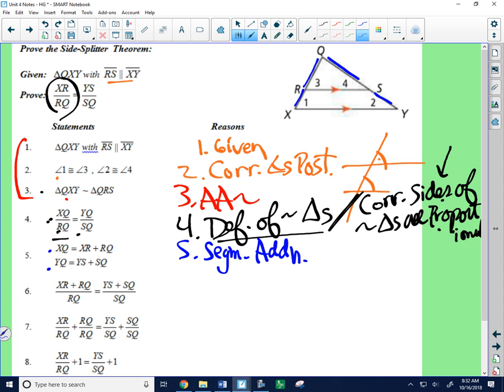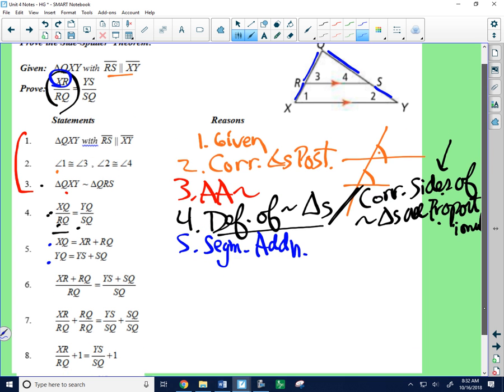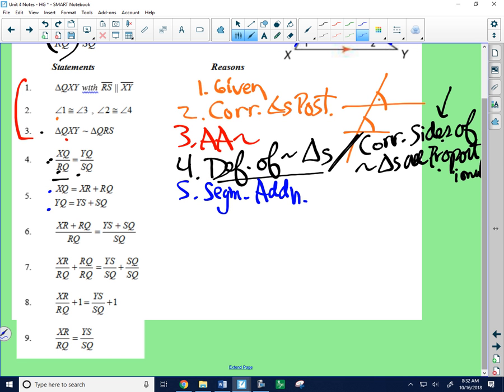So the reason we went this route is I didn't even have XR in there, and in my final statement, what I want to prove, I need to get XR in there somehow. Well, I can do that by using segment addition. And from here, we're manipulating the equations. So it becomes an equation, and we use a lot of the properties. The next thing we'll do is look at this equation in 4, and I take this one and plug it in place of XQ. If you look down here, I replace that with XR plus RQ. I take this one and replace it up there in place of YQ. Plugged it in. So, substitution.